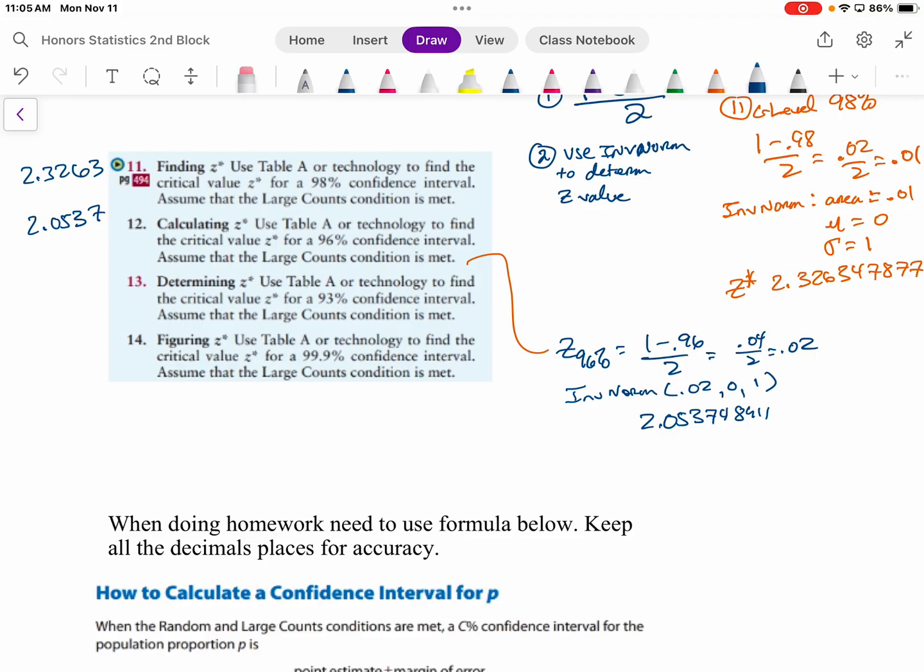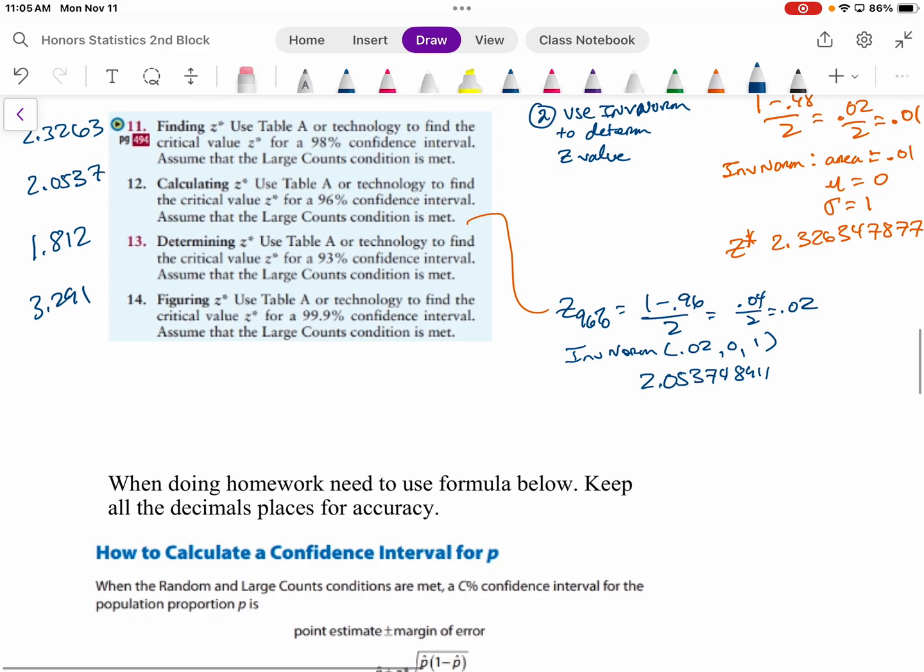For the last two, you should get something like this. Again, I just grabbed those out of the book. Again, the online thing likes 3 decimals. I like 4 because my AP class has to do 4, so I just try to keep it all the same. That's why all my online stuff is set to 4.